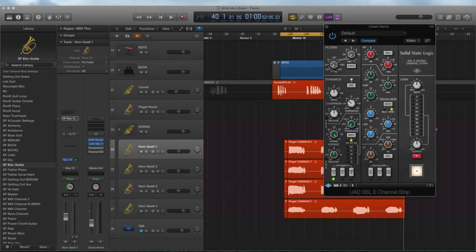What this will do is clean up your low end, creating space for your kick and your bass, which are pretty integral to what drives modern music.